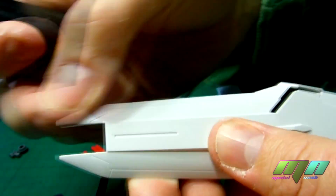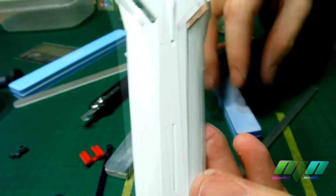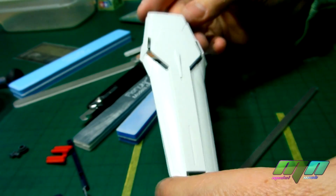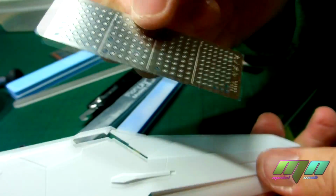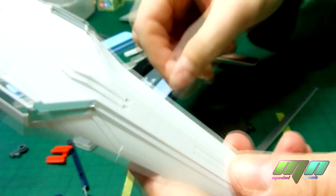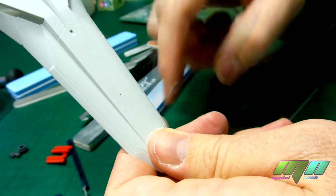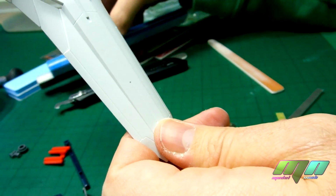There you go, that's beautiful. I'm happy with that. Right then, another part of the prep work is, say for instance, if you wanted to jazz this up with some extra parts. Now I've brought these Photo Etch parts here, and they're little circles. I'd definitely advise anybody to do this.